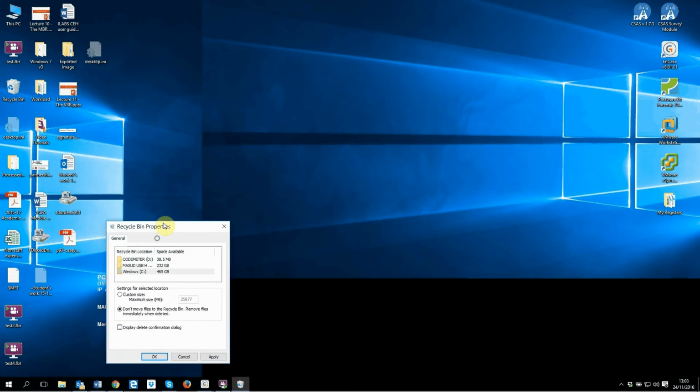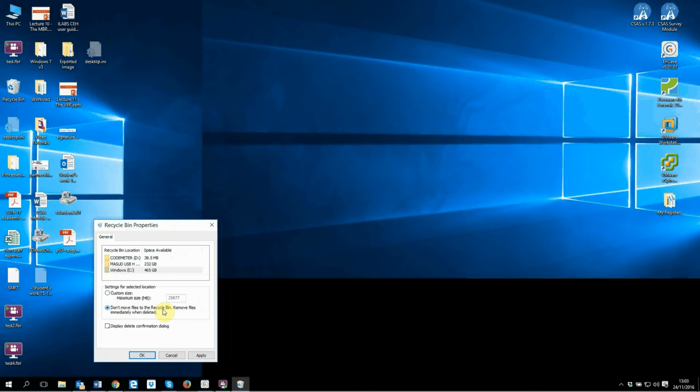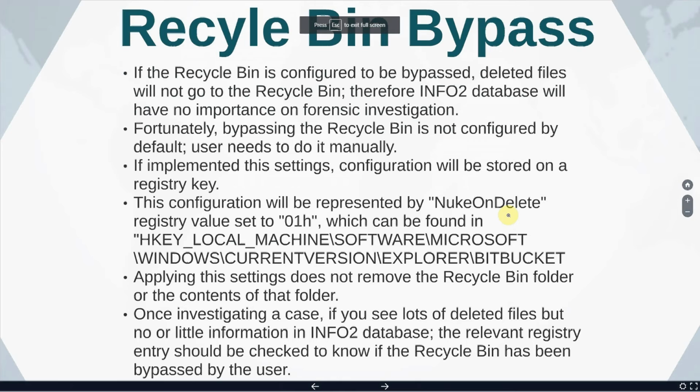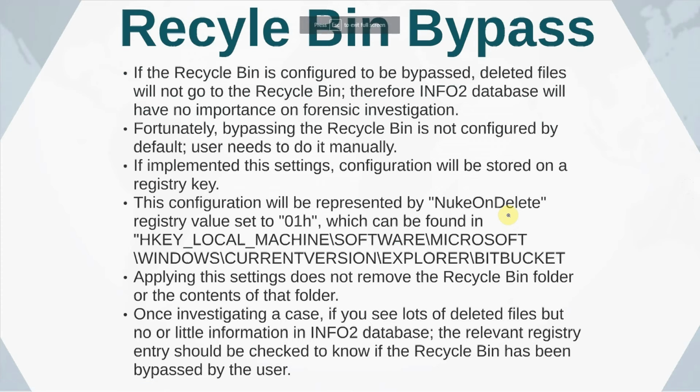Don't move those files to recycle bin. If I selected this option, anything has been deleted from this computer will directly go somewhere, but not the recycle bin. Therefore, by analyzing Info2 database will not give you any result.